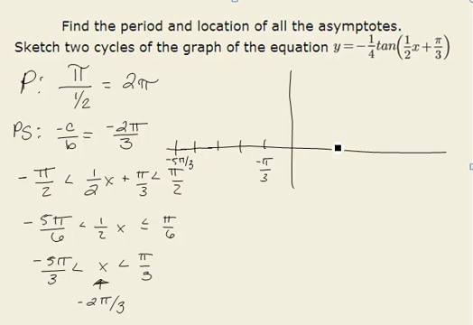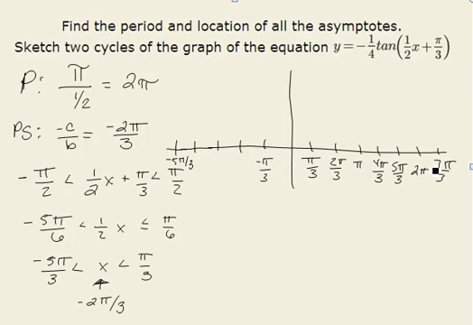And then we want to go 2 pi units in the opposite direction to get the second branch. We will know that 2 pi is equivalent to 6 pi over 3, so we will go over 6 pi over 3 from the start and stop of our interval at pi over 3. Therefore, we will end the second interval at 7 pi over 3. So we have pi over 3, 2 pi over 3, 3 pi over 3, which is pi, 4 pi over 3, 5 pi over 3, 6 pi over 3, which is 2 pi.